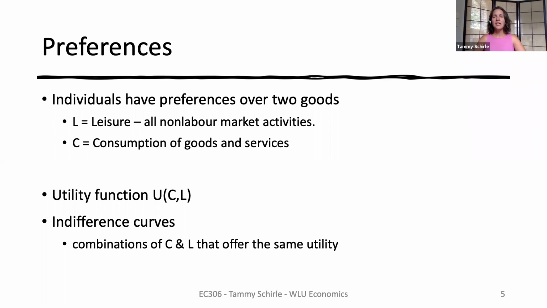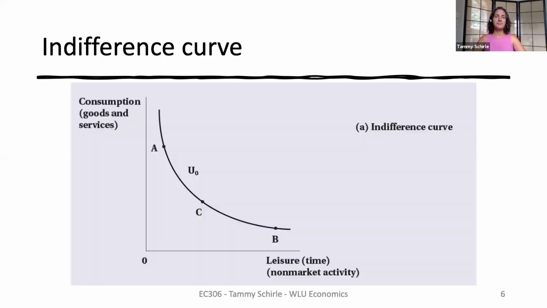Now in the background, we will have a utility function in mind, which is going to be a formula used to characterize how we combine consumption and leisure to give us utility. But we start with something simpler. We like to represent utility with a set of indifference curves. Each curve is going to show us combinations of consumption and leisure between which we are indifferent. So we're just as happy at each point on any single curve. This is what the curve looks like. We like working with two goods because the indifference curves are easy to map out in two-dimensional space, so on a nice flat piece of paper.